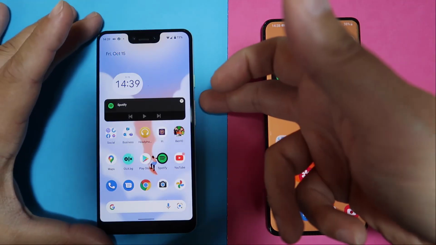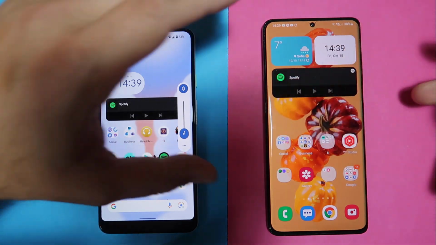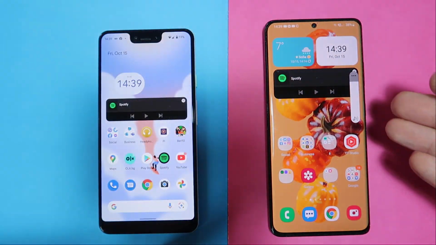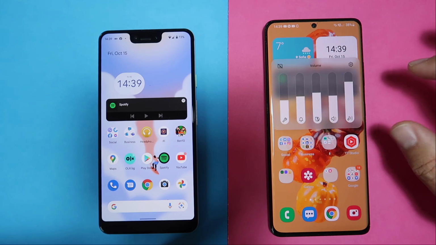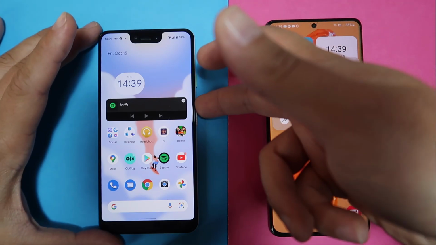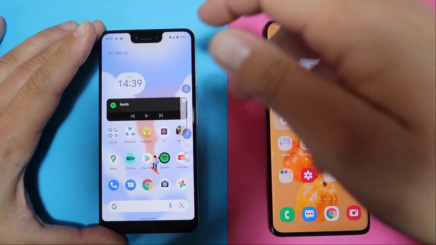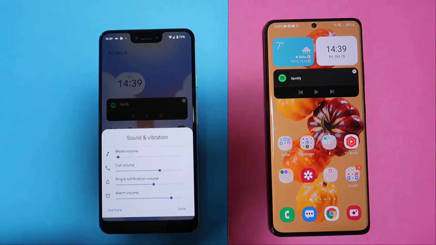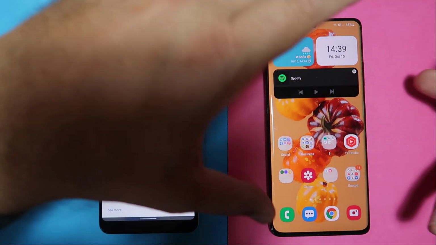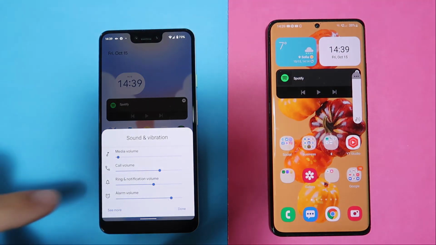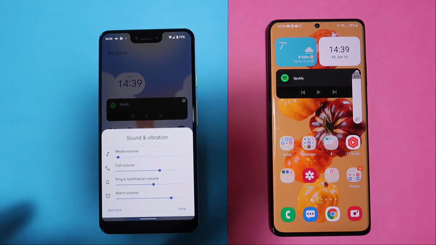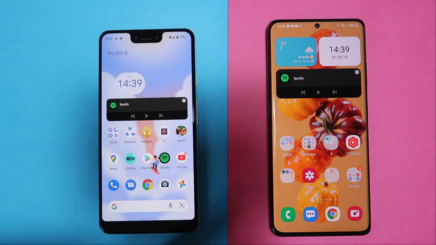Let's see what happens when we pop up the volume rocker, right? Pops out like this here, pops out like this here, and guys, see, when I do like this, very nice, beautiful animation and new style of rocker. When I do this on the Pixel and I click here, oh my god, this is burning my eyes. I'm not sure why Google are not changing this, and I really hope this is going to be replaced from the final version. If not, guys, we need to start a petition, right? This is very, very ugly.